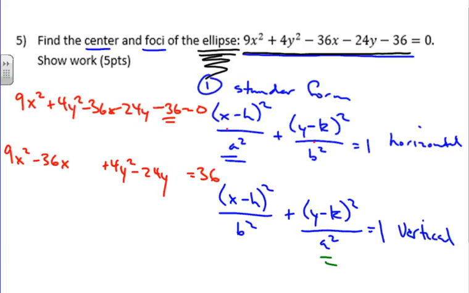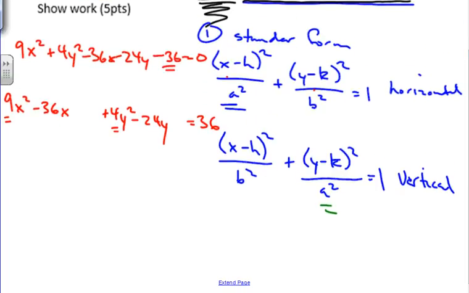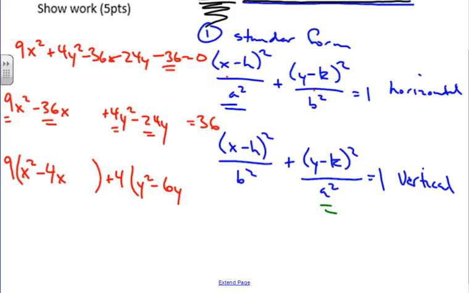Now, to complete the square, what we need to do is find the c value. In order to do this properly, we have to factor out, because we only want a coefficient of 1 next to each one of these square terms. So we're going to factor a 9 out of the x terms. I have x squared minus, factoring 9 out of 36x, 4x. I'll just put parentheses there. Now here we're going to factor out a 4, so I'll have a 4, and then y squared, taking a 4 out of 24, and what we'll have is 6y. And then right there is going to equal 36.